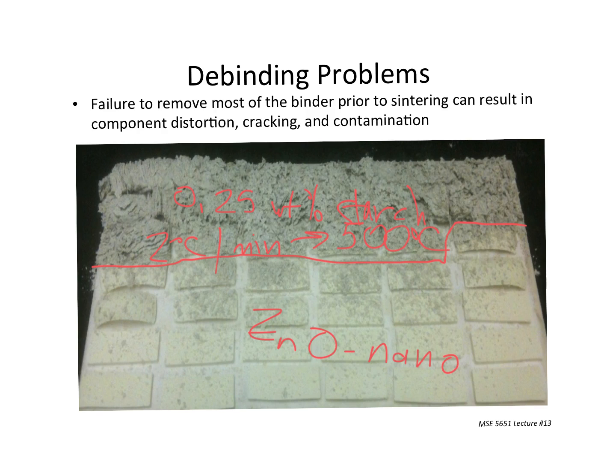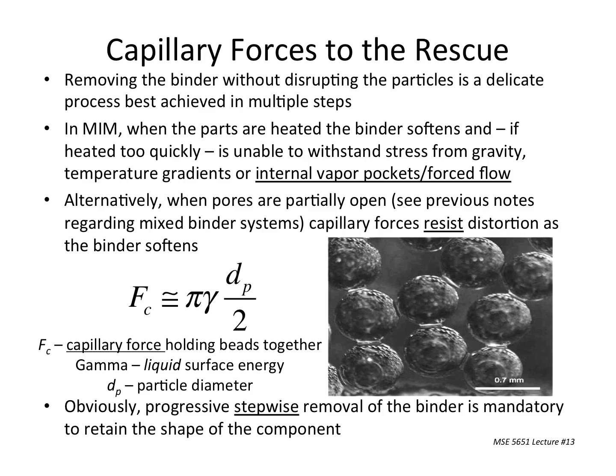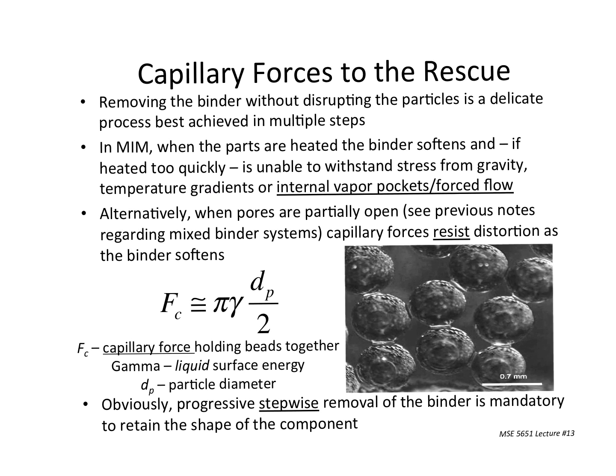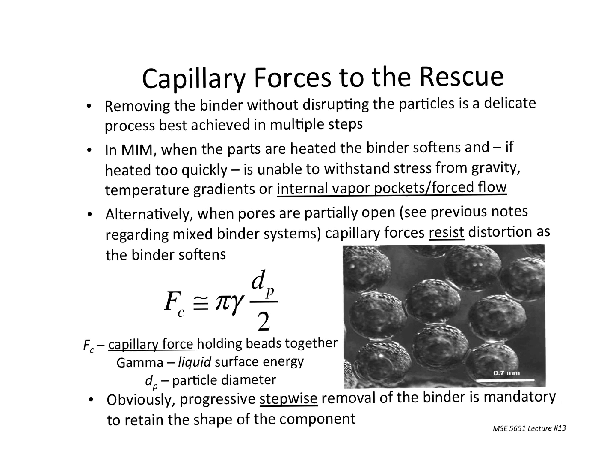This is a great example of failure to remove most of the binder prior to sintering and what happens. These are obviously a bunch of rubble rather than the desired 4-point bend specimens. That's what we're trying to avoid here. Of course things are worse because we're dealing with a lot more organic. But of course things are better because we're dealing with much larger particle size. Nothing's nanoscaled here. And we also have much more regular geometries to work with.